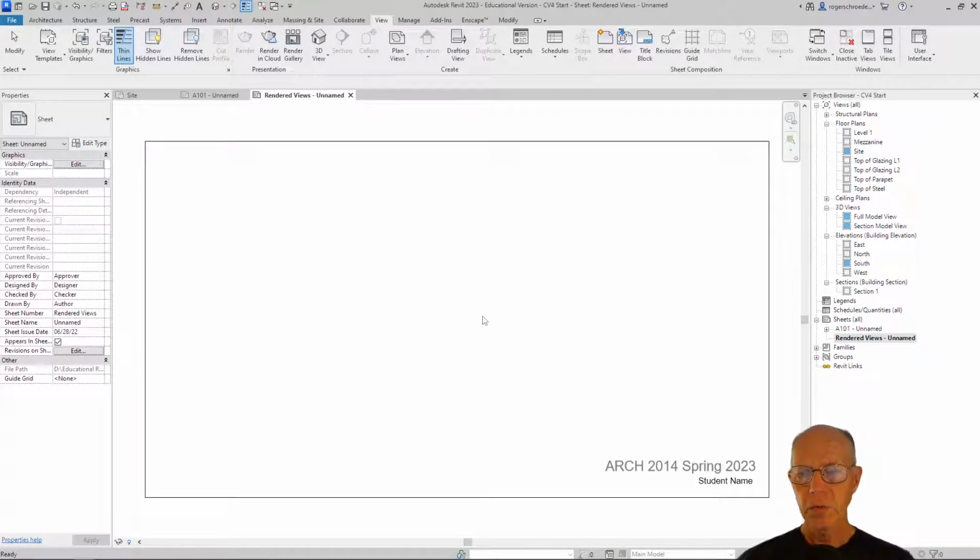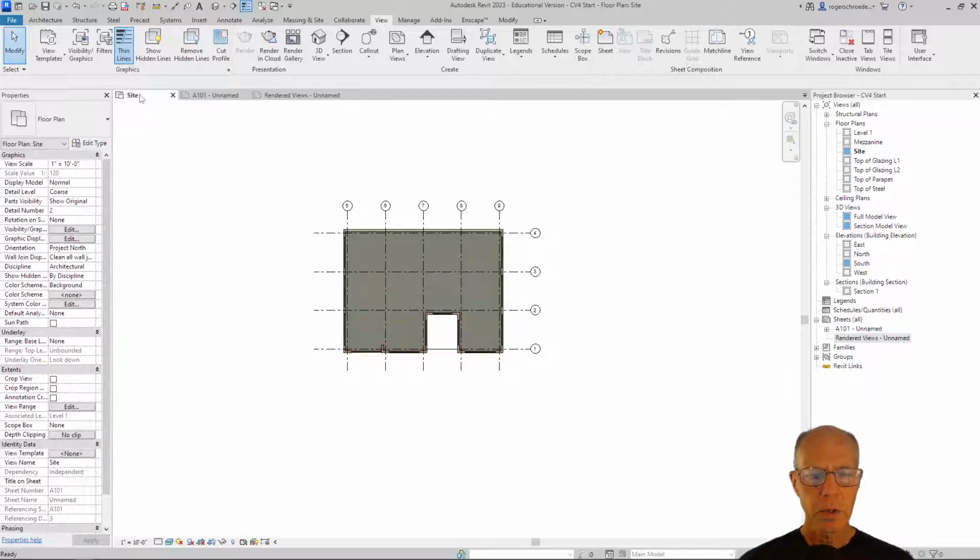We don't have any views right now, so let's go ahead and create them. We're going to create camera views, which give us a little bit of perspective and a little more information about the way our model is constructed from the viewpoint of a person standing on the sidewalk, so to speak. So we're going to go to the site plan, which gives us an overall of the site, so we can see our building. We're going to add sidewalk later on, so it'll be important to be able to come back to this site view when we want to make our camera views.